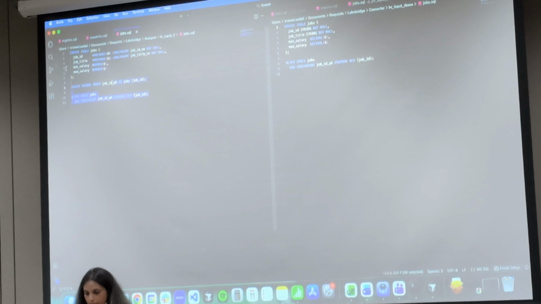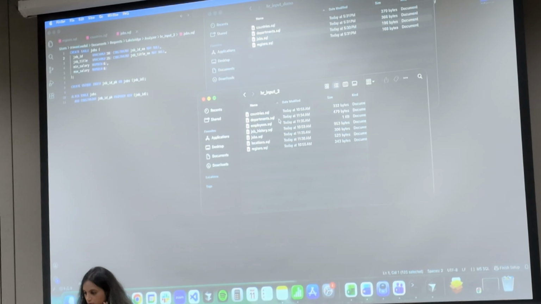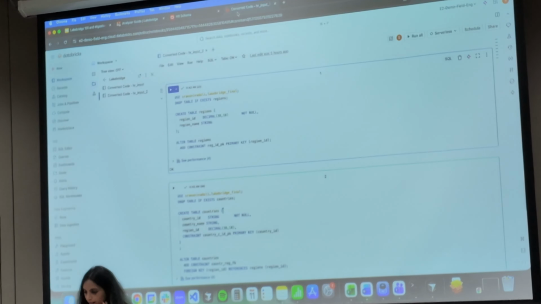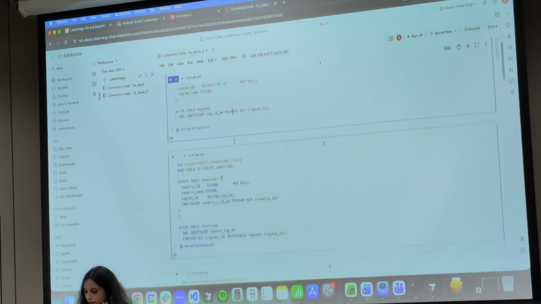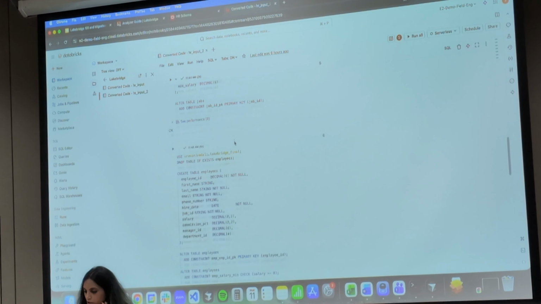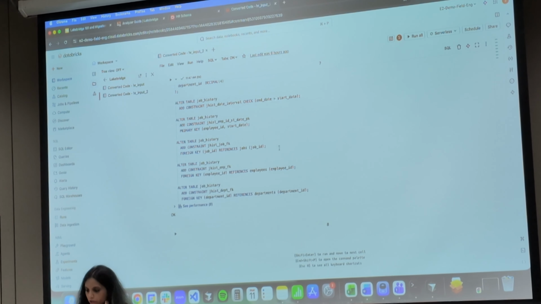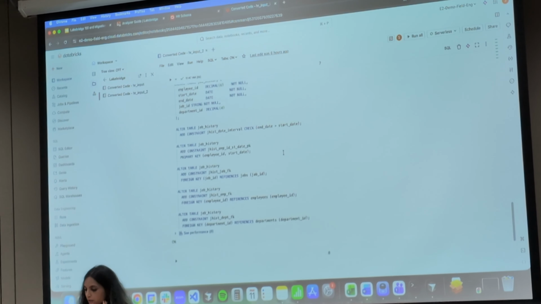So now, if you see, this is all in Oracle syntax with varchar, constraint, and so on, whereas this is just the Databricks syntax of converting the exact same code. Just for time constraint, while this is converting, I've actually converted the code already, and I pasted all of the converted code over in my Databricks workspace, and I just ran this end to end, and it pretty much did everything. The converted code looks good to me. I didn't run into any issues, and you should be able to test this out.